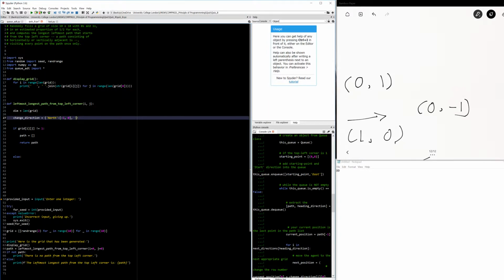East is gonna be 0 and 1, and south is gonna be 1 and 0, right? Hope I'm not getting anything wrong here. And west is gonna be 0, keeping the row unchanged, and -1.